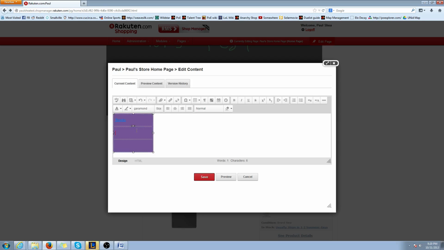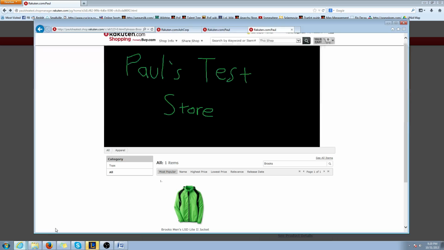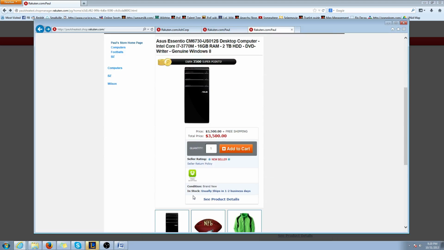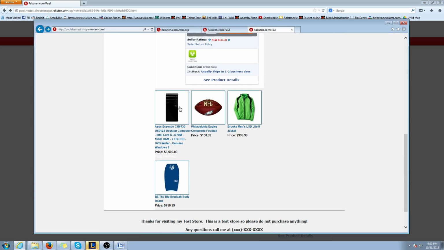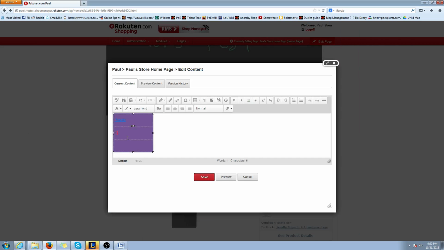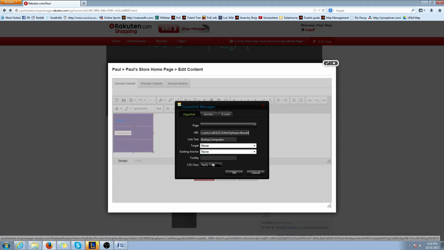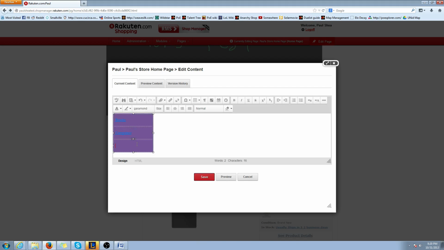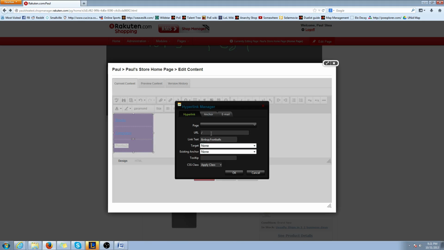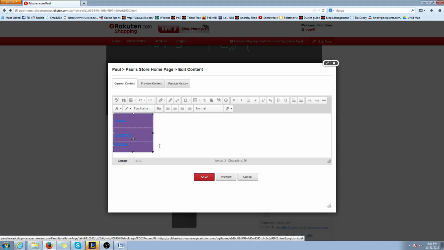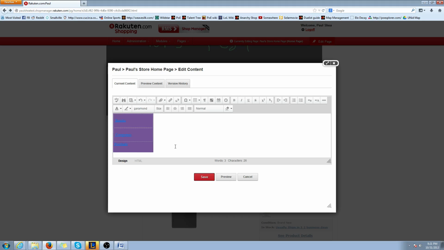Second is going to be, let's do computers again, I guess. I mean, it's the same thing. I don't want to waste too much of your time, but you would take the search results for computers, hyperlink, bam. And then the last one we'll do footballs again. Highlight, hyperlink the search results for footballs. Done. The last 2 examples, I didn't show the search step because I want to go faster here.